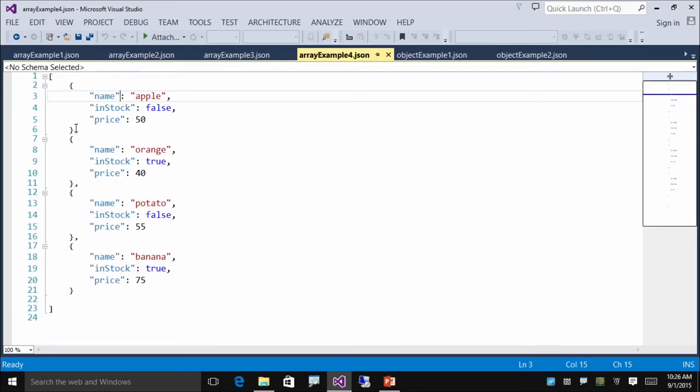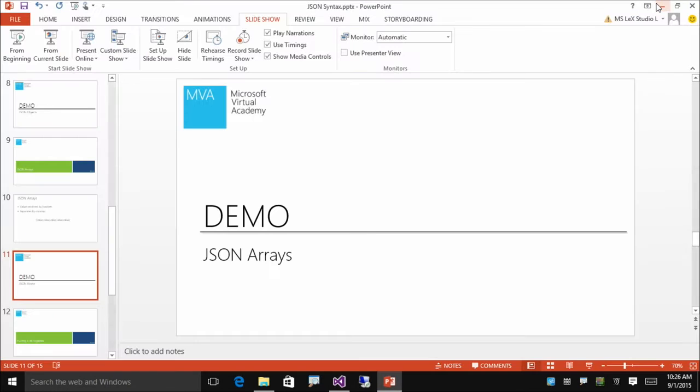Correct. Okay. And these objects all have three name value pairs, as we learned in the prior teaching of objects, and the values for these name value pairs are strings, booleans, and numbers. Yep. Okay. So my name is Apple, in stock, and then the price or the number that was there. Yeah. Okay. Nice. So how about, you know, bring it all together.